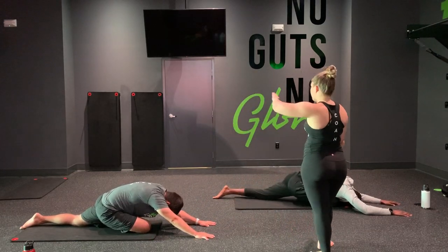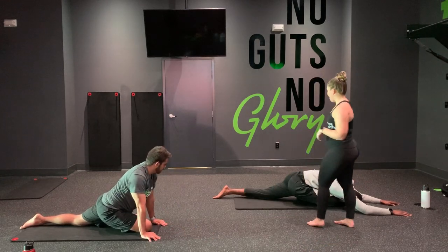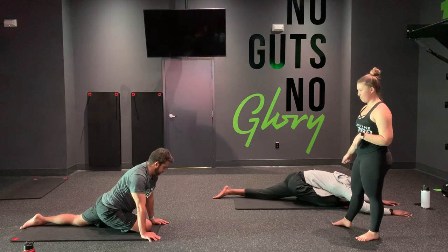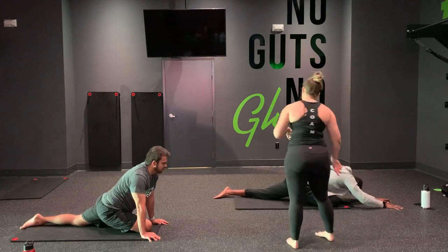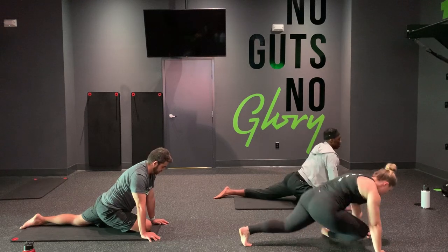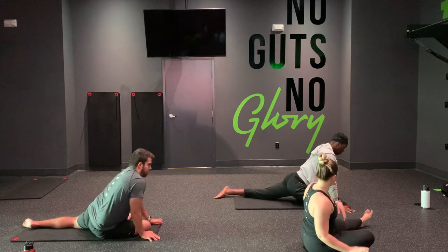Just make sure that the left knee and toe are pointing down toward the mat, so you can see that in our lovely models, to make sure that those hips stay closed here. And then if you did walk your hands forward, go ahead and walk them back towards your torso. Shift your weight into your right glute, and we're gonna kick that left leg forward.